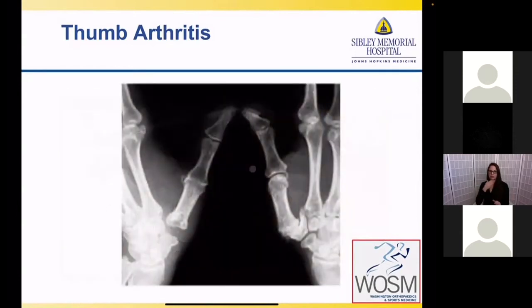Here's an x-ray. Again, here's the arthritis over here. And here's after the surgery. You can see the bone is gone, and in here is a cushion of tendon, and it's stabilized. And this is a good operation for the person who has intractable pain or the pain that limits their ability to use their thumbs and is willing to proceed and have surgery.